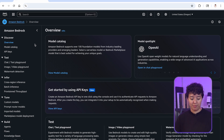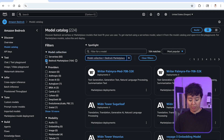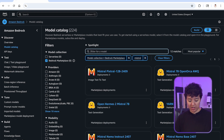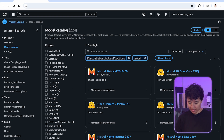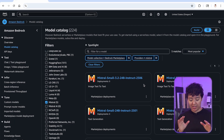In the console here, we can see the Bedrock service page. When we navigate over to model catalog on the left, there's a variety of different models we can see. Specifically for the Bedrock marketplace, you'll see under model collection there's a checkbox for Bedrock marketplace which filters through all of the available ones. And if we filter by Mistral, we can see some of the Mistral models here. You can also filter down on the left under the model providers where Mistral is. These are the available models on Mistral for Bedrock marketplace, just to highlight where these are located within the console.